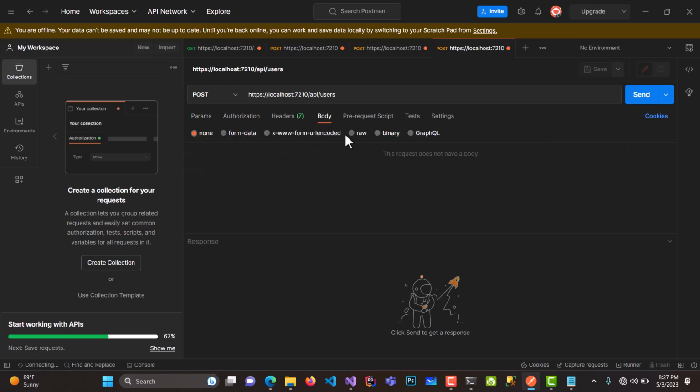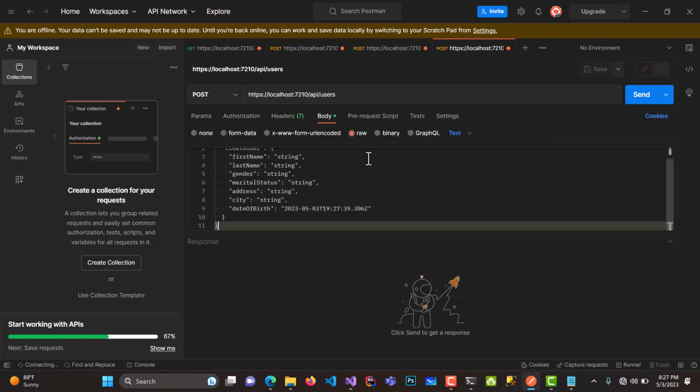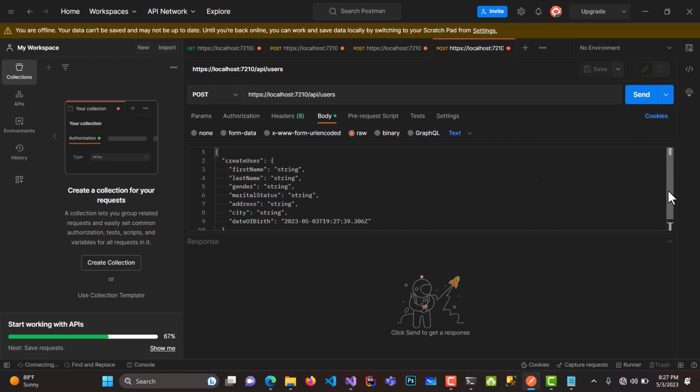So this is the detail I created for creating a new user. Basically we have all the details we need to enter, and I'll just create a new user.